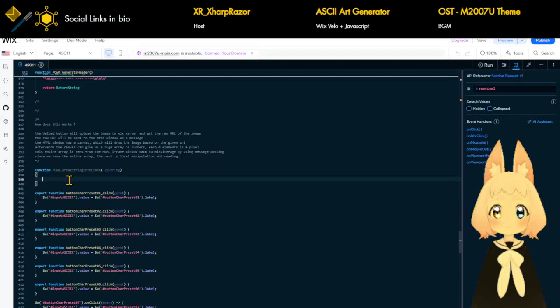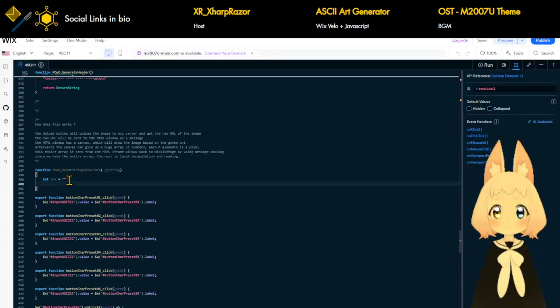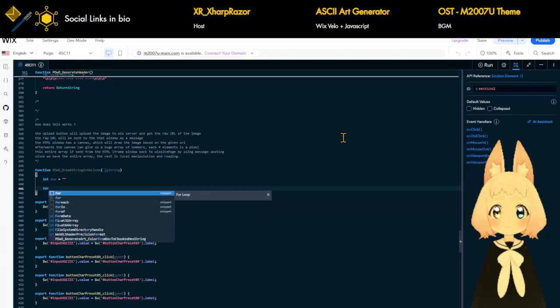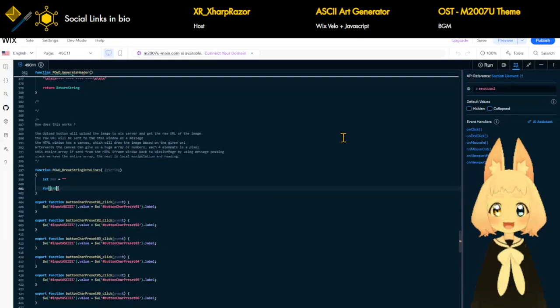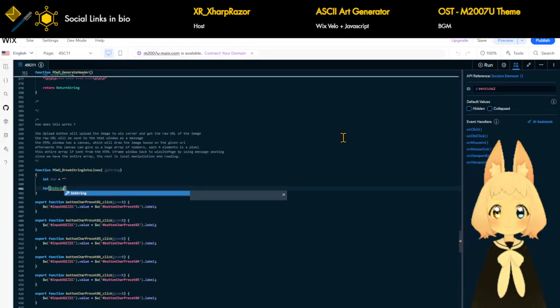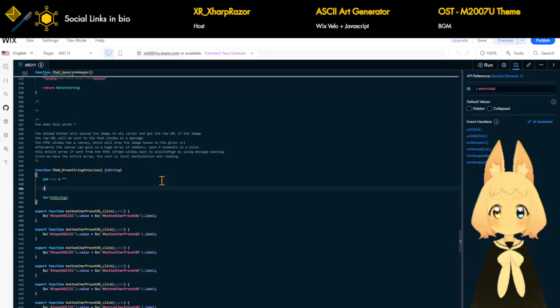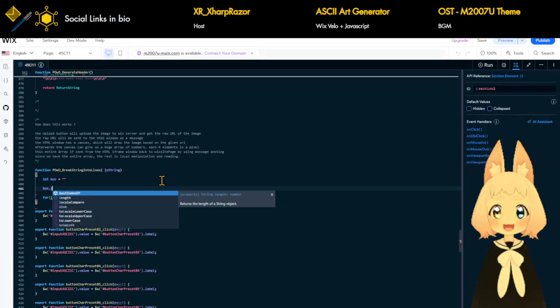Okay, so I'm gonna just go let box equals this, and then we can go for in string the length. Okay, since we know box is a string over here, yeah, we can do that.